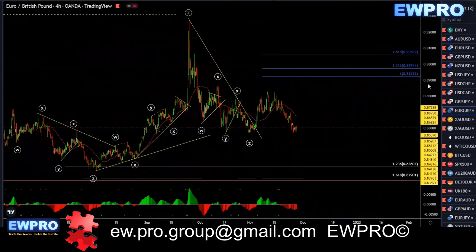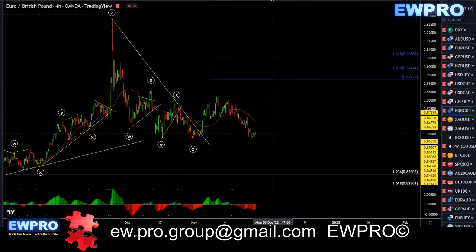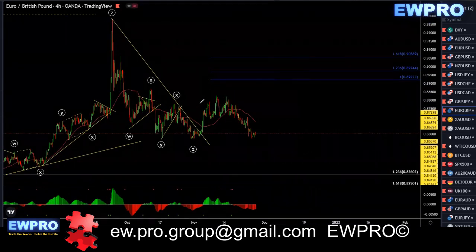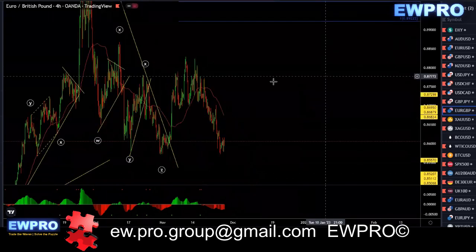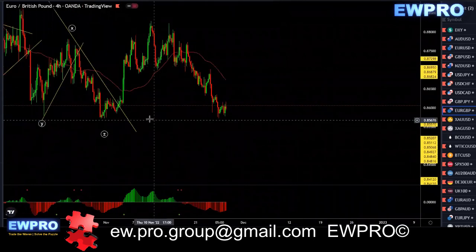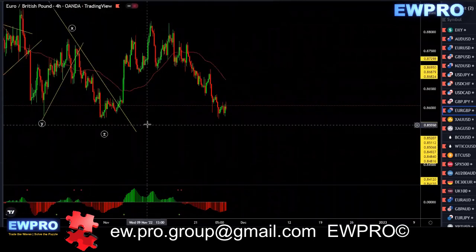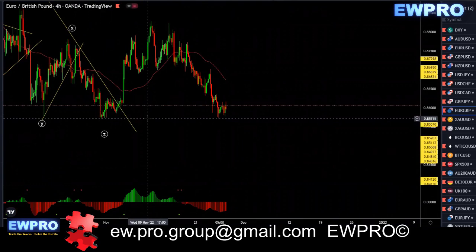EG on the H4. This is not going to plan either. We got these 5 down in here. We got a nice impulse up breaking the top. This has become very deep, extremely deep. It may have even broken that low. I'll just have a quick look to see if it has broken that low. It may have even broken that low. It's right on the line.